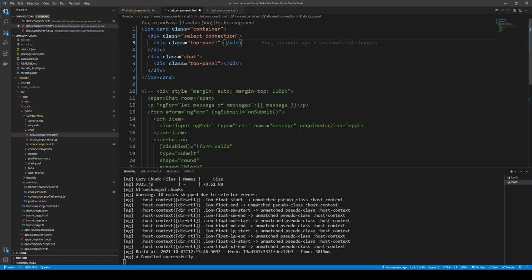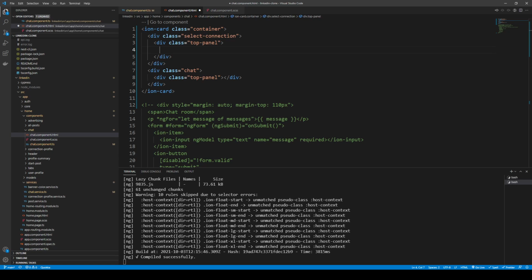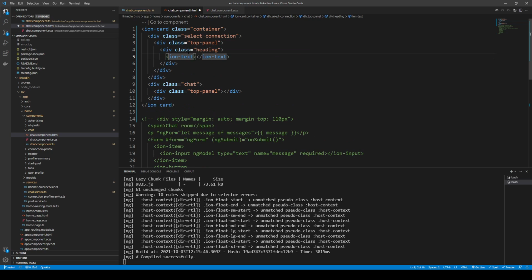I want to build out this part here. So right at the top, in the top panel, we're just going to have a heading, and the heading is just going to be, we're going to have a div with a class called container, and then nested in there we're going to have an ion-text element, and I'll just build that, and then it's going to have a color here of dark, and it's just going to say messaging here.